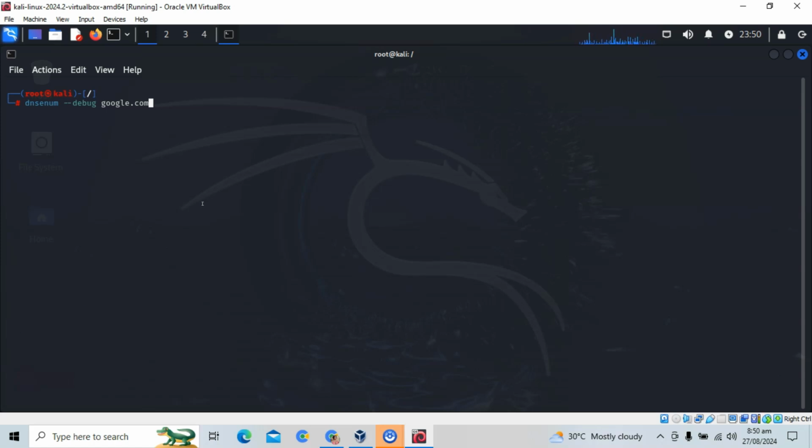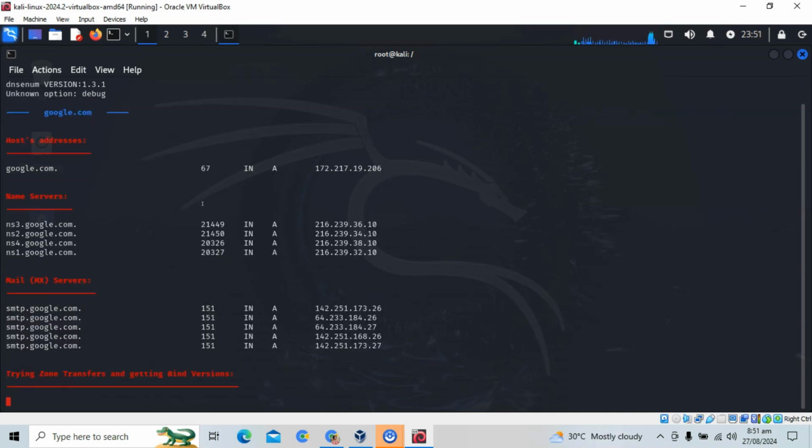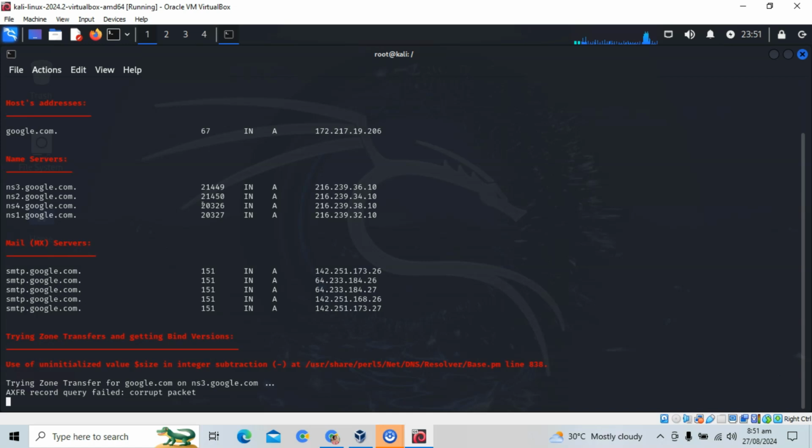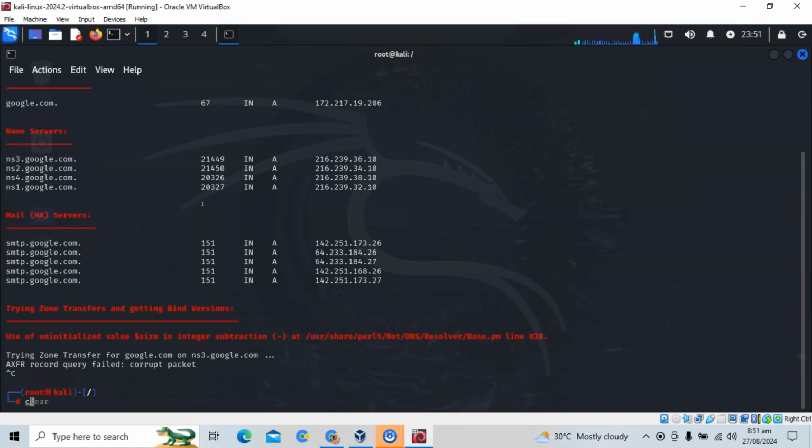The --debug option provides verbose output showing exactly what dnsenum is doing in real time. This can be helpful for troubleshooting or understanding the process more deeply. And enter. Now it's working in debugging mode. Okay, now cut and clear our terminal.